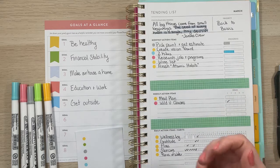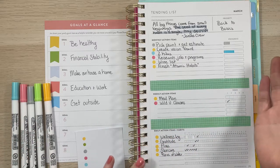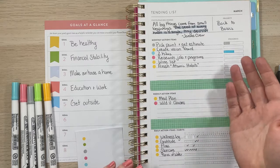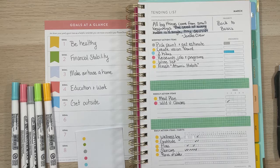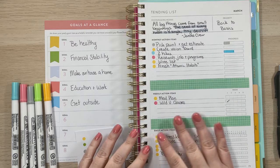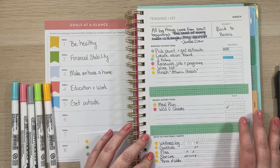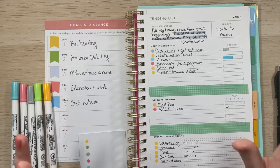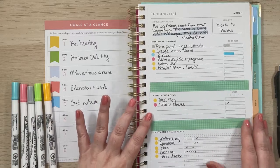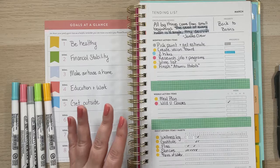So some people like to set encouraging words and their priority at the beginning, how their month's gonna go. I kind of like to take a look at the goals I have set and draw inspiration from my goals. So I picked a quote I found from James Clear, the author of Atomic Habits I'm reading: all big things come from small beginnings. The seed of every habit is a single tiny decision. And so my priority, like I wrote, is back to basics, because I feel like a lot of my health goals in here particularly are pretty basic.